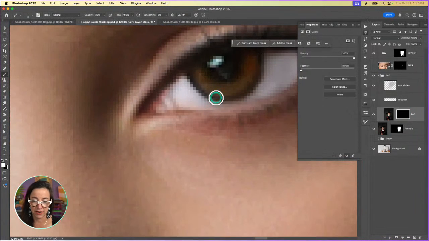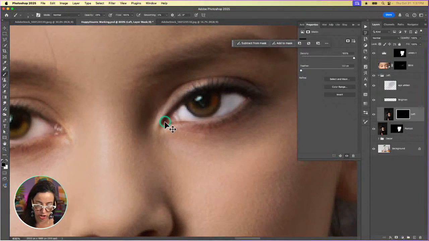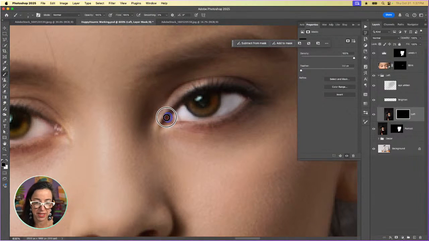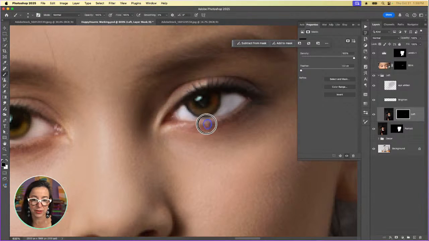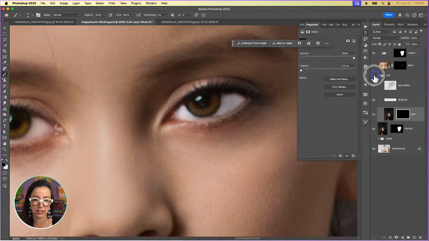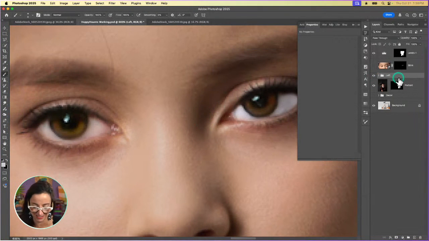Let's do that. We don't have to add a new mask. We'll go back to our left mask here, and I want to get rid of this. So it generated whatever that little part of her eye is called. It generated a new one. And it sometimes changes the lash line and everything. So we just want to put it back. And if I toggle on this whole folder, we can see where it's made changes and we can edit it. All right, I'm going to quit obsessing now, or we're going to be here forever.